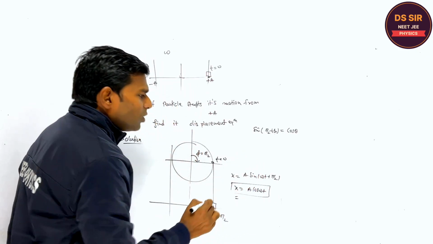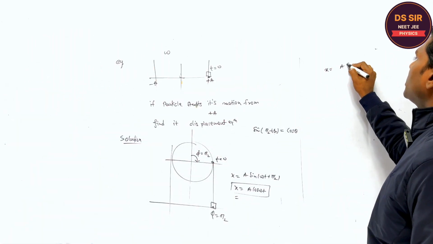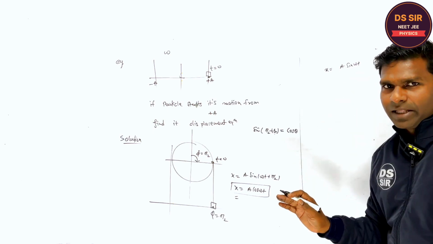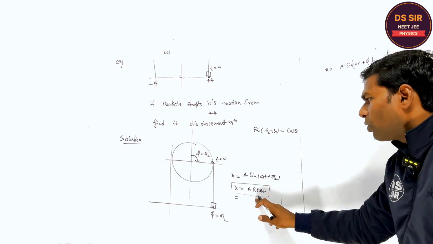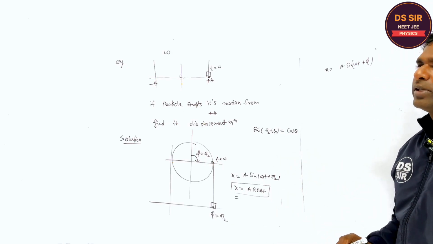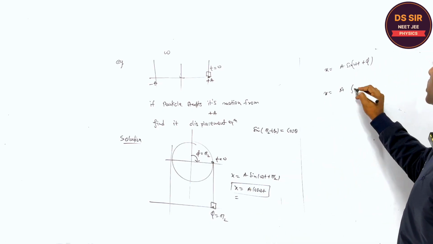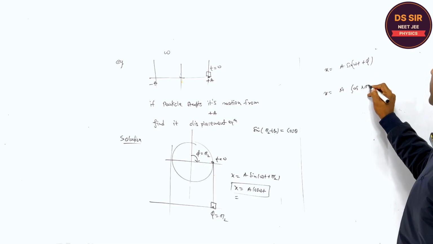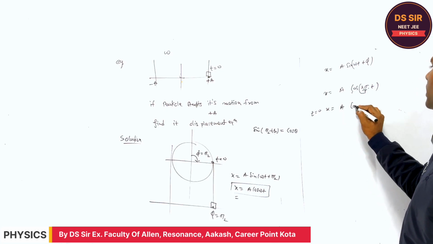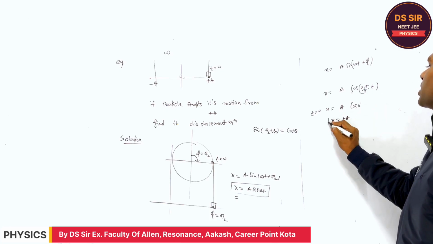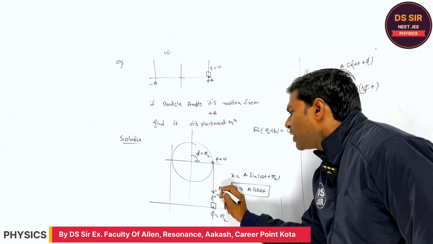So this is also an equation of SHM. Although I told you the equation of SHM is a sine omega t, it may have some phi also. So if phi is pi by 2, the equation of SHM is x is equal to a cos omega t. So you can think like this: if this is the equation, with omega as 2 pi by T, when you put t is equal to 0, the initial displacement is a. That is why at t is equal to 0, the initial displacement is a.